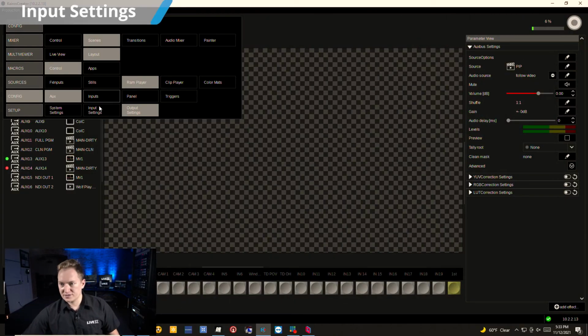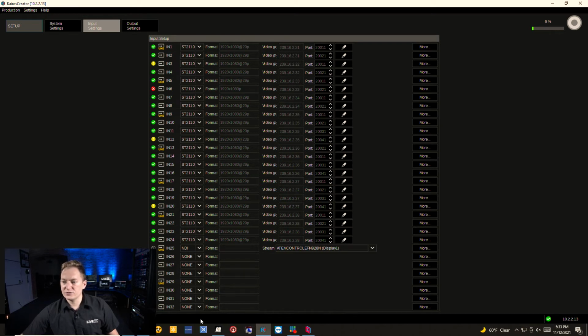Now, you might be wondering, how many inputs do we have? As per our input settings here, we can see that we have 32 inputs. We have 24 channels of ST2110 ins. If you do some of the math here, it's quad link for 4K, so we can do up to 6 4K signals. It's one per every 4 3G inputs. But currently the configuration is 24 up to 3G inputs, so 1080p60, that is. Or we can do 6 2160p60 inputs, which would allow us to mix 6 4K sources.